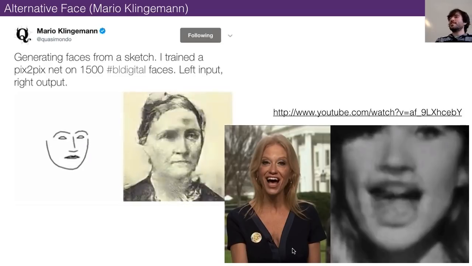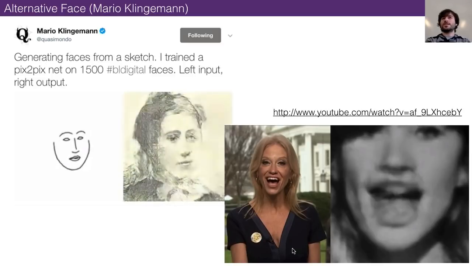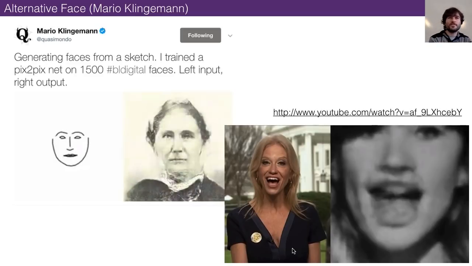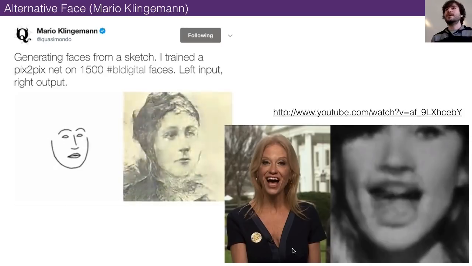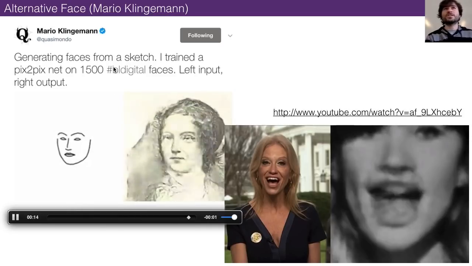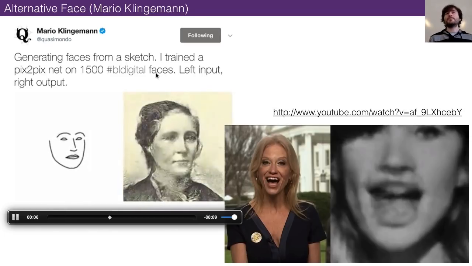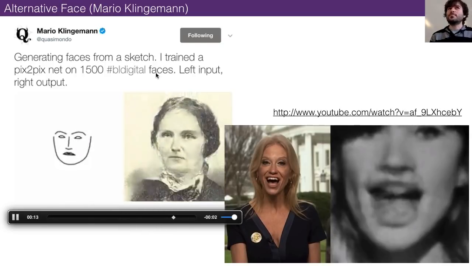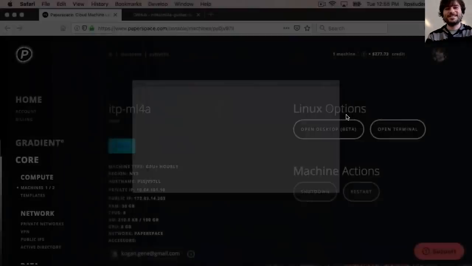This has been a thing that a lot of people have gotten a lot of mileage out of, including myself. I think Mario was the first person to try this. So Mario Klingemann trained it on face extraction, right? You can get a face tracker to pull out images of people's faces and then train it to take the face landmarks and generate a face, right? And this was trained on 1,500 images from BL Digital. I think that's some museum collection of old time sketches of people, like 19th century portraits. And so it's generating these portraits basically of them. And then he did this thing called alternative face. Who saw this? Let's look at this.